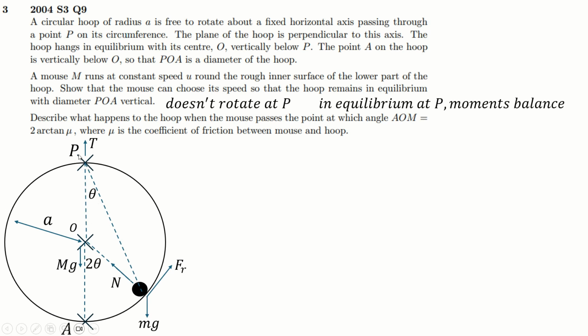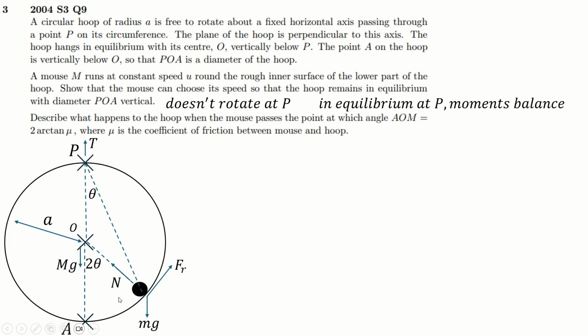Now, if the wheel is not rotating either way, then that means moments are in balance at P. So we can take moments at P. Mg and little mg are both acting straight downwards, and T is acting straight upwards. So they're completely irrelevant to the turning force at P, because all of them have zero component directly left or right. So we can ignore all those, and we can just look at these two forces and their distance from P. We can call that distance PM, where M is the position of the mouse. Apologies for confusing that with this M or this M, but whatever. So the distance we'll just call PM, this distance.